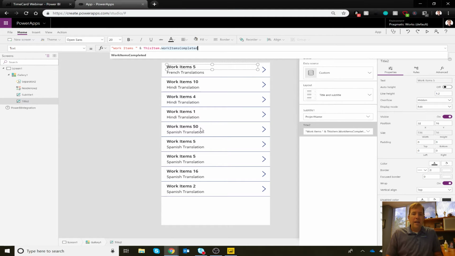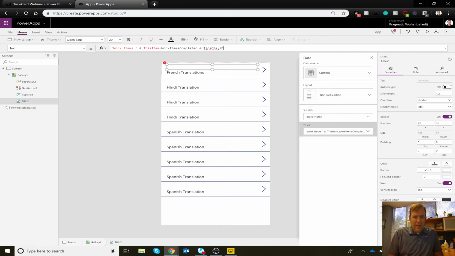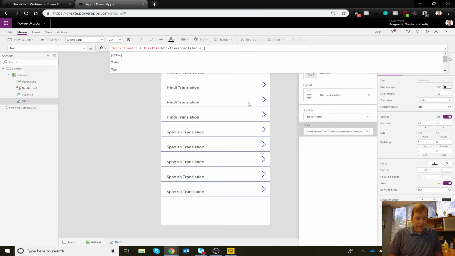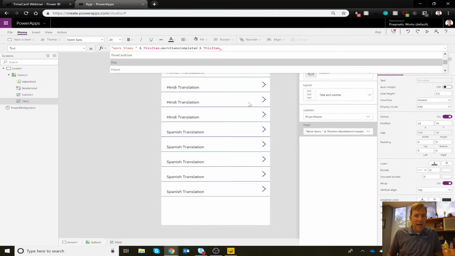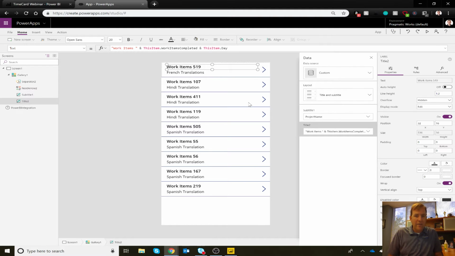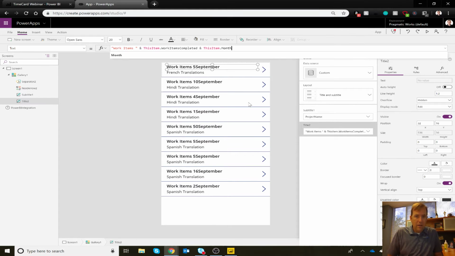we can actually remove it. Now we can of course go through and add a date, and we can add that date by saying this item dot day. Oops, if I can spell today. So we can parse together a date because I have a hierarchy instead. So there we go, we're seeing that's the date. Let's go ahead and add a month here. And of course a space would be pretty useful here too, wouldn't it?